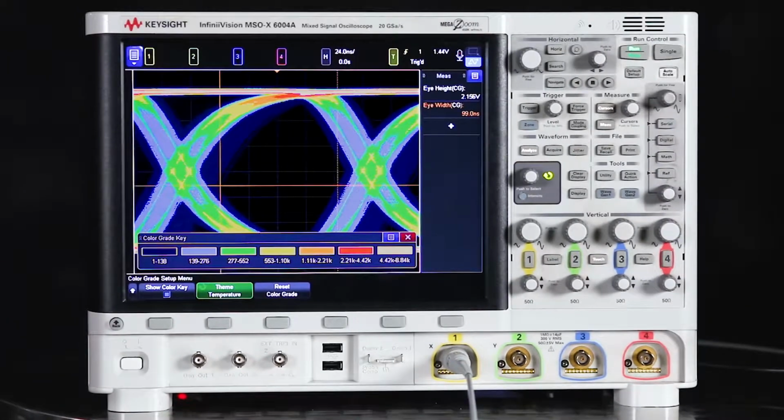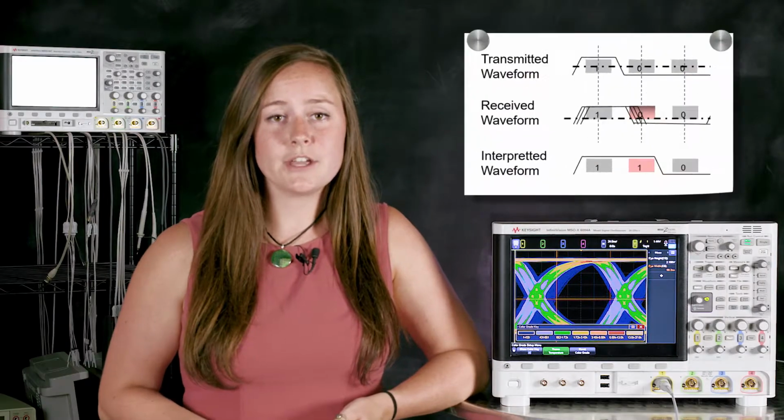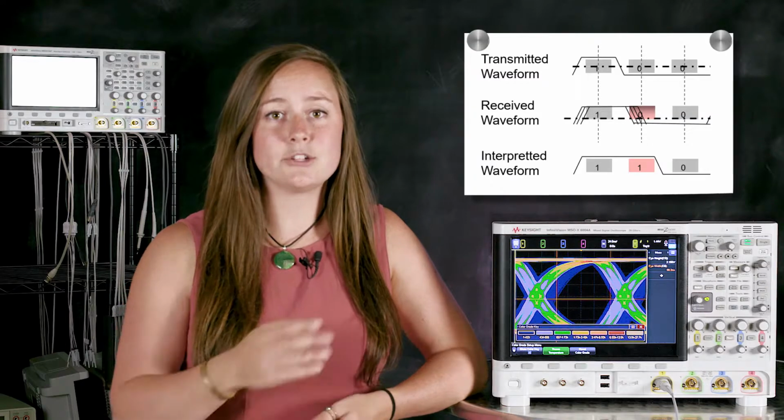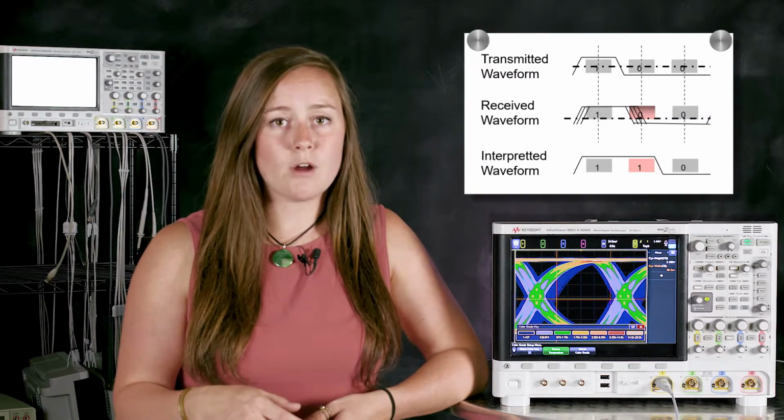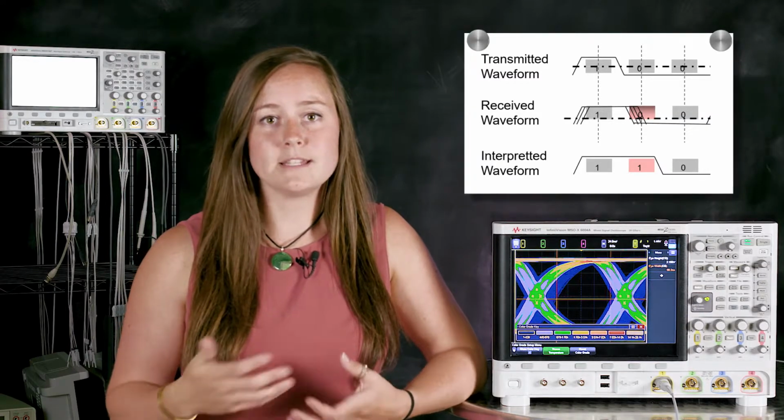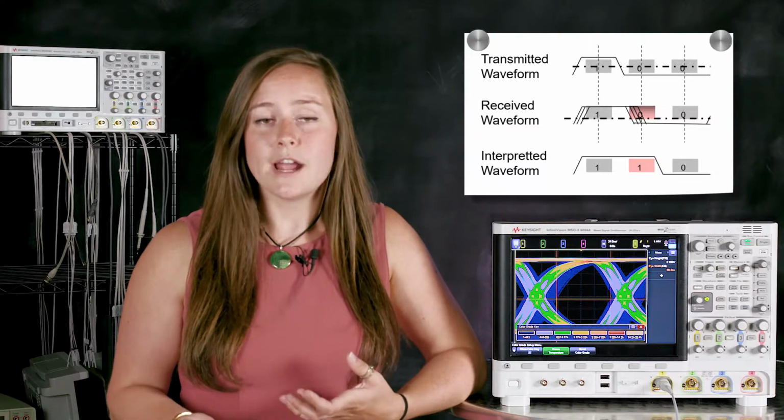So this will allow you to see if your signal is flipping bits correctly or if there are any delays or jitter. Having jitter or glitches in your signal can be bad because that means when the data is transmitted, it can be interpreted wrong on the receiving end because the bits aren't coming in correctly. So you're actually going to be getting the wrong data on the receiving end.